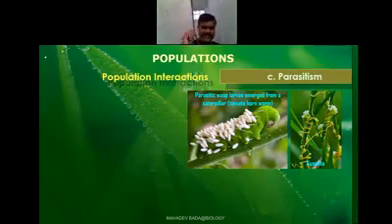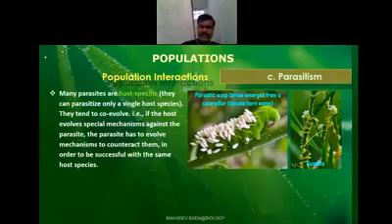Many parasites are host specific. They depend upon the host organism, otherwise they will not survive. They can parasitize only a single host species. They tend to co-evolve, that is, if the host evolves special mechanisms against the parasite, the parasite has to evolve mechanisms to counteract them in order to be successful with the same host species.